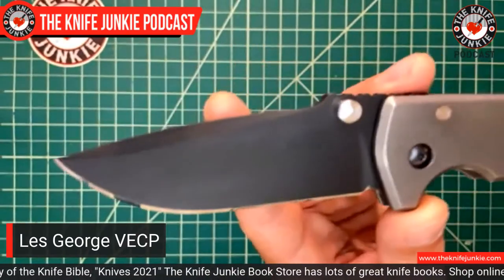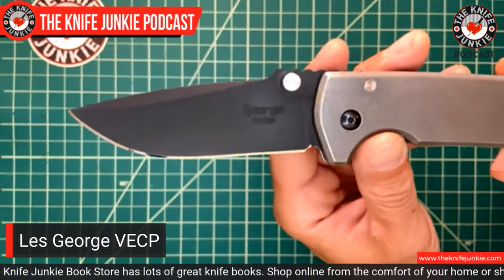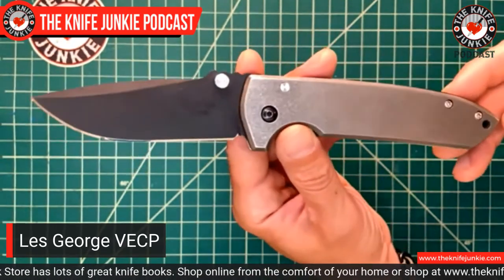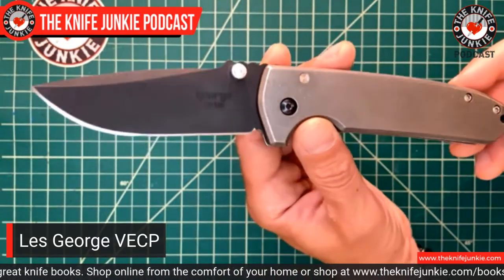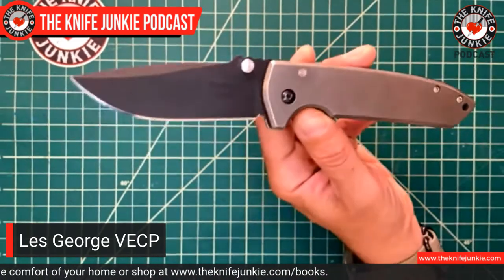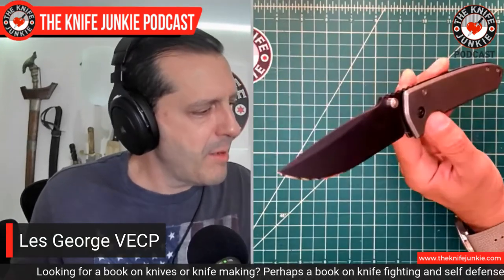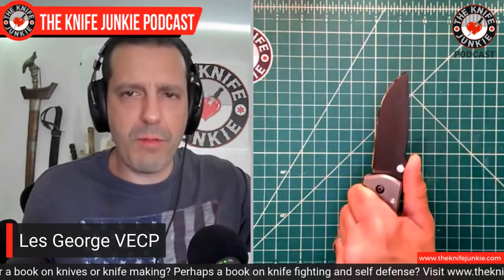But this is kind of a classic here, and it is a main cast member in the Knife Junkie podcast family of knives, because I think it is, like I mentioned, probably one of the most beautiful knives I have. And oddly, it's a drop point, because I really tend towards the Bowies and the slightly more dramatic blade shapes. But yeah, so this is probably my favorite of the drop point knives. But you know what?